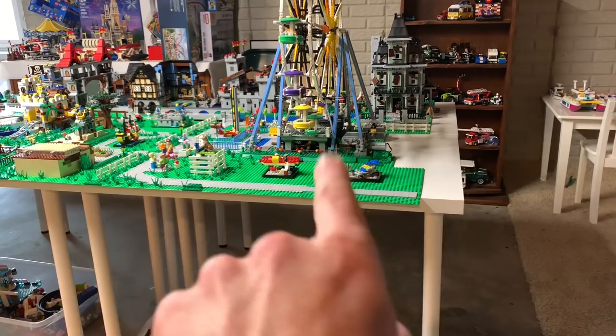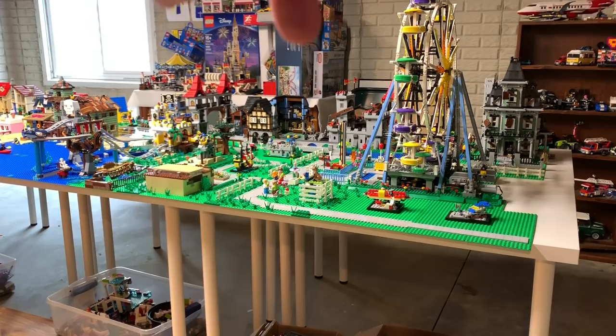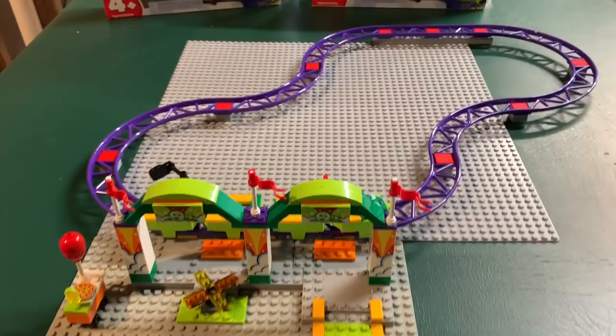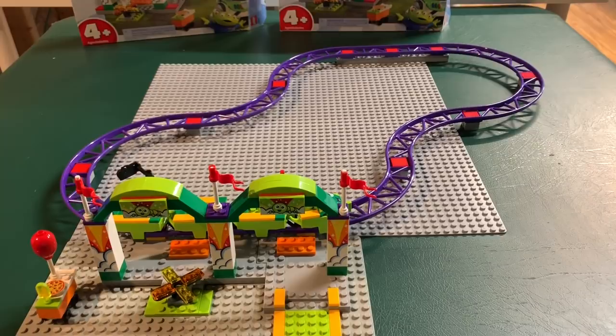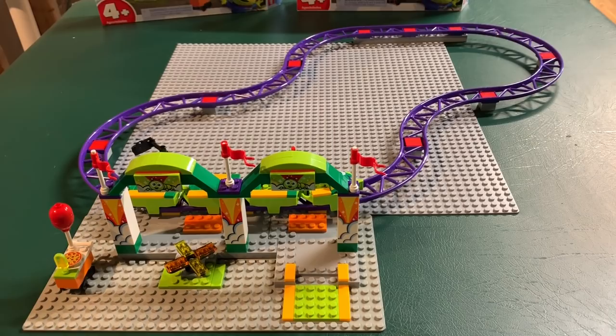Over in Figsdale we're going to add more tables, but at some point we're going to run out of room as we add tables on the side and all the way back. We still have the big roller coaster to do, which is on the shelf, and the Joker coaster in that white box. We're not sure if we're going to add this to Figsdale, our amusement park, or use these track pieces to embellish the Joker Manor and have one huge roller coaster. I'd like to get a kiddie coaster in Figsdale — let me know in the comments what you think.